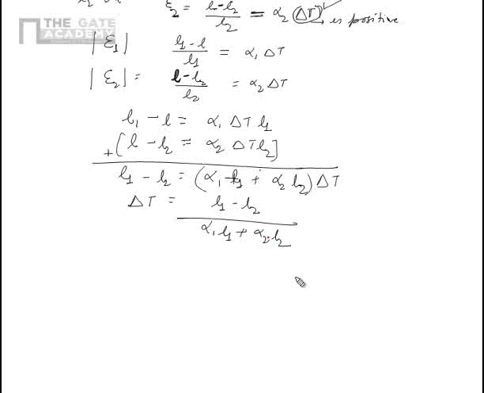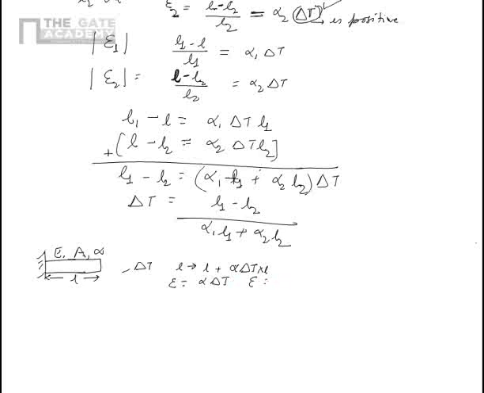Now let's solve one more problem, which is like this. We have a simple bar. Its length is L. Its Young's modulus is E. Area of cross section is A, and coefficient of thermal expansion is alpha. We heat it by delta T. So L becomes L plus alpha delta T into L. This is nothing but saying that the strain is equal to alpha delta T.